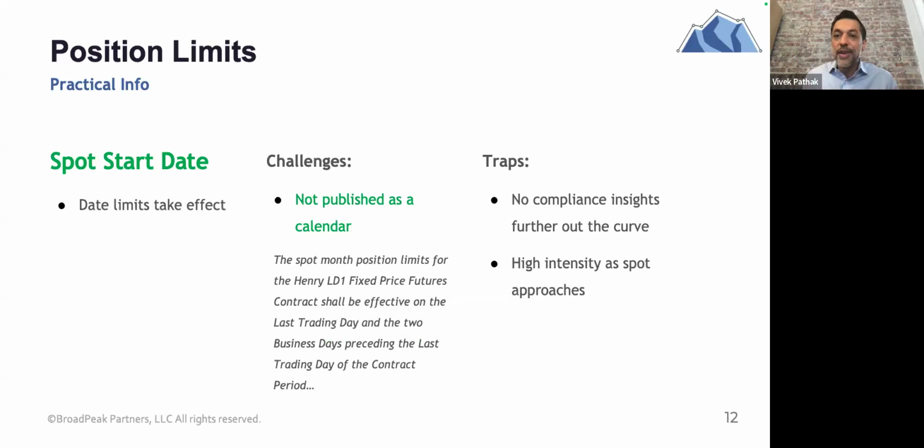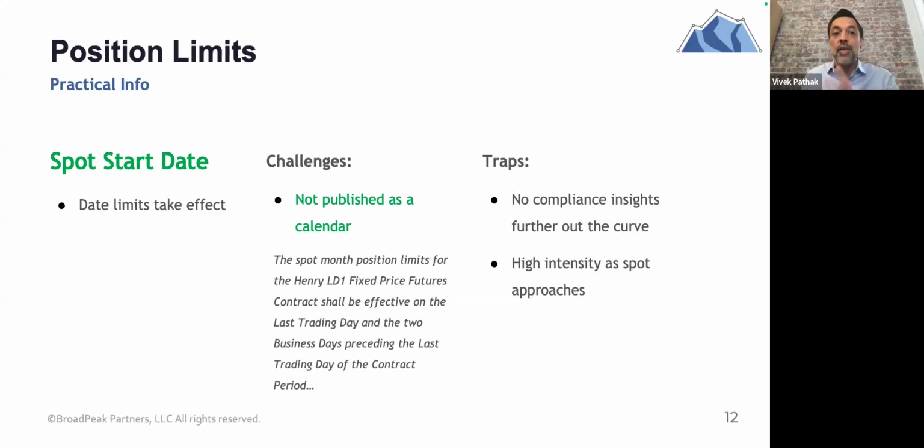So as much as there are manual efforts, we're trying, as an industry, to make it more electronic, more programmatic. Another attribute of that is the various periods. So spot start date I start thinking about. So we have a position limit, but when do I have to be compliant with that limit? It's when the product goes into spot. Typically, when I hear people talk about spot, they think that's the front month position. So at the start of the contract, the limits are in effect.